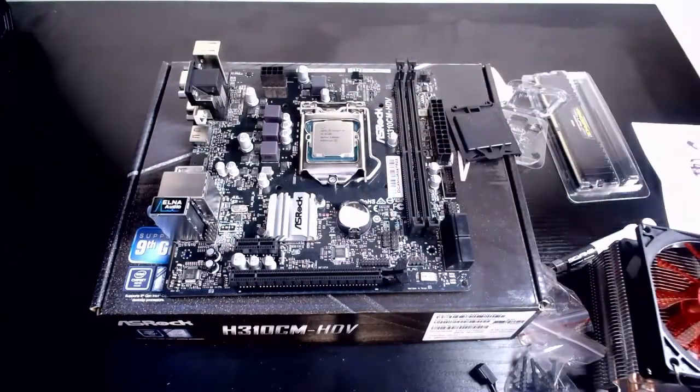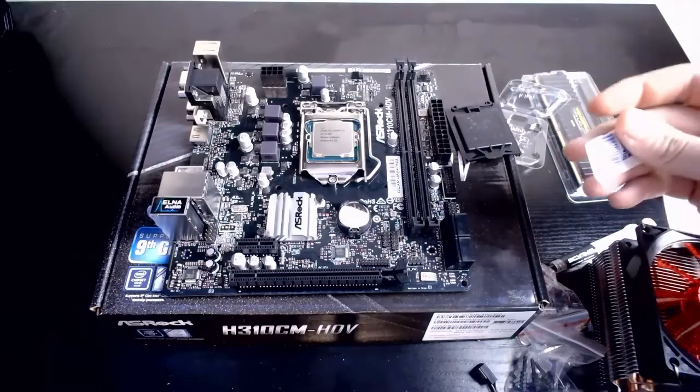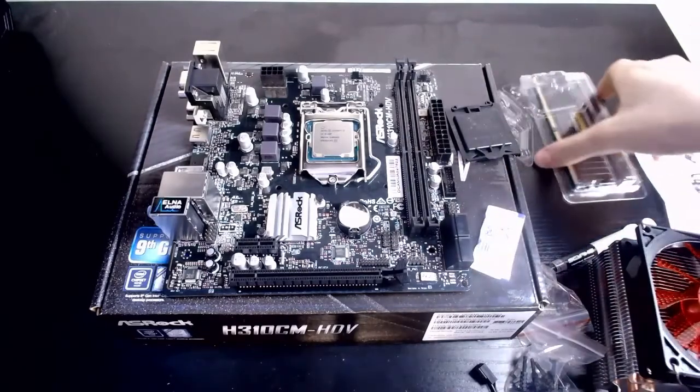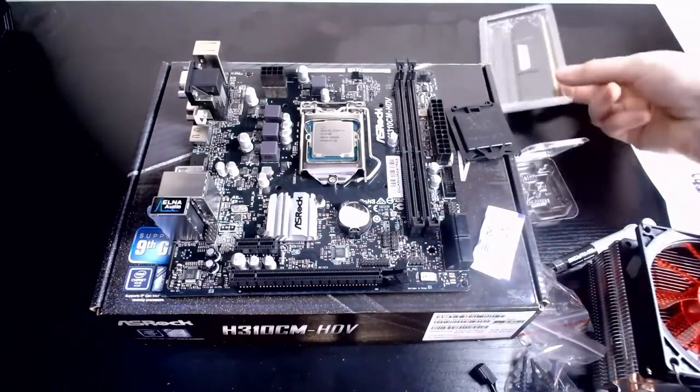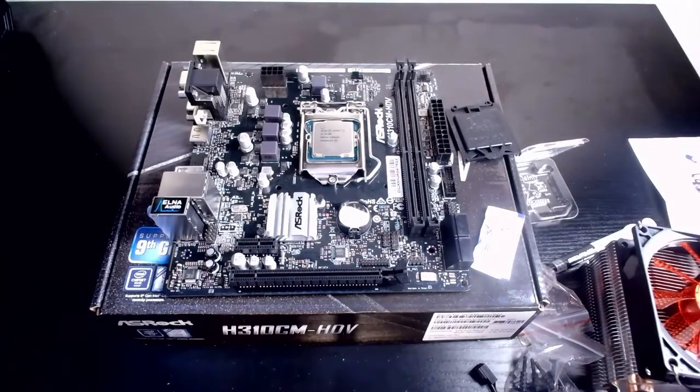Awesome. So next we're going to get our thermal paste. Or, if you like, you can go to the even better part and put in the RAM, which is what we're going to do because it's fun.